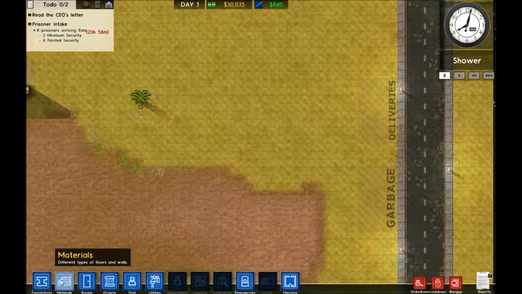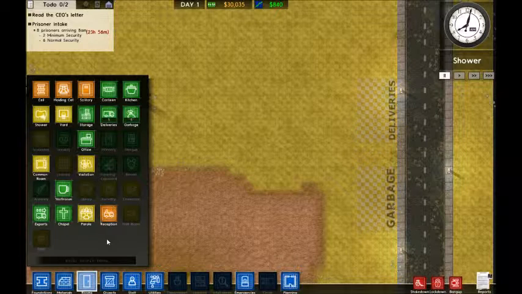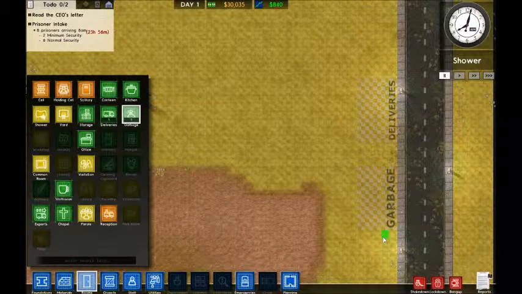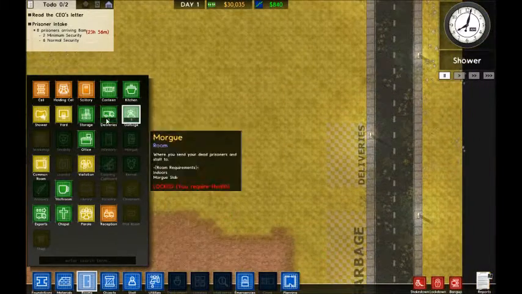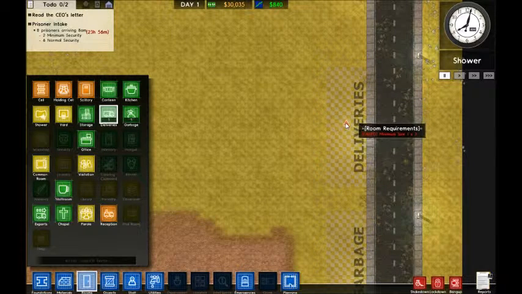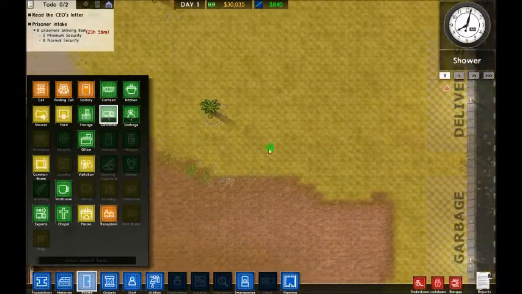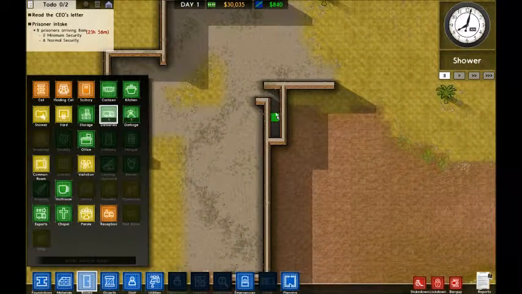Alright. Like I said, it's been a while. Let's see. Deliveries and garbage. I want to make them a little bigger. I think you can. Yeah, there you are. And deliveries. Make them bigger. Size is plenty big there, buddy. Alright, well... what can we do with this?